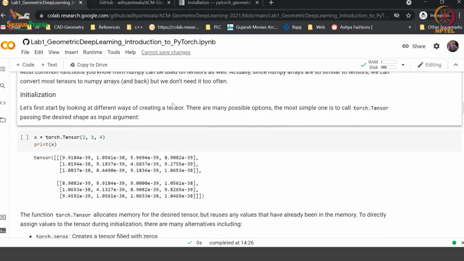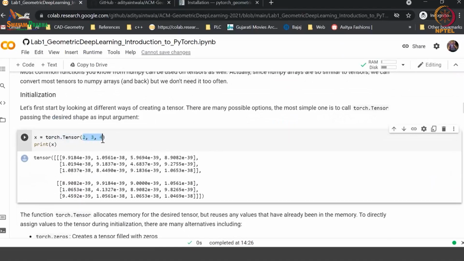So how would you initialize tensors in PyTorch? There are multiple ways. First is torch.tensor, and you provide the size. These are not vector values here; these are the size of the tensor you want. So this is a three-dimensional tensor. Just for the sake of example, consider 2 as the length, 3 as the width, and 4 as the height, though you can go up to any dimension.